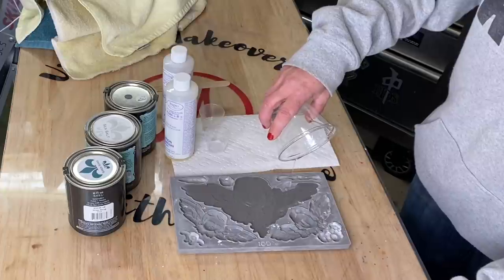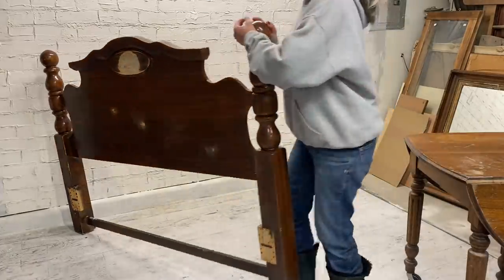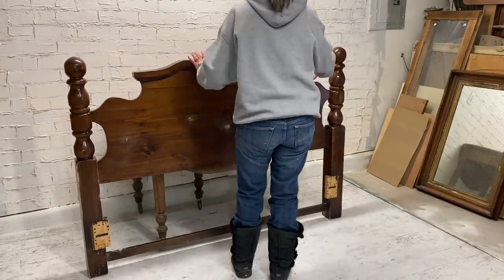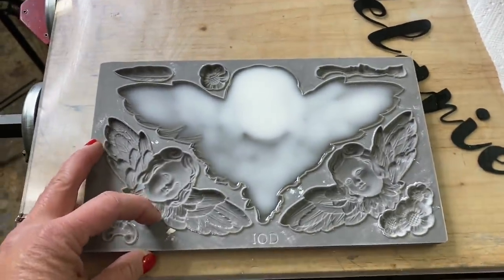This is the last of my amazing resin, so I'm going to take this little stick and push it into all the little corners. As this resin sets up it turns from clear to white, and that's when you know it's ready to release. Take my mold, pull it back, and release. You can also use air dry clay - either one of these is awesome, and you just need to glue it on.